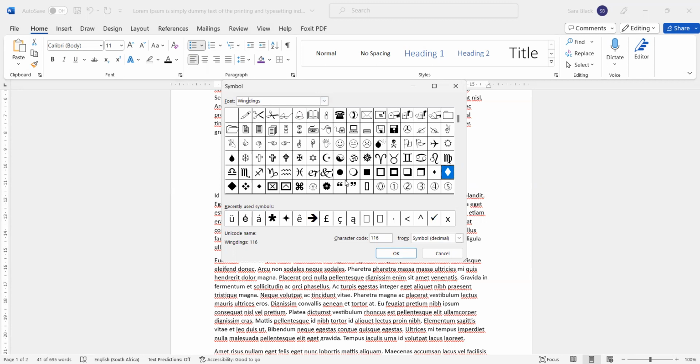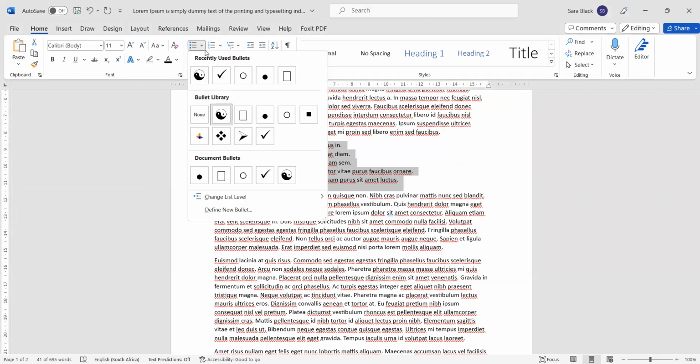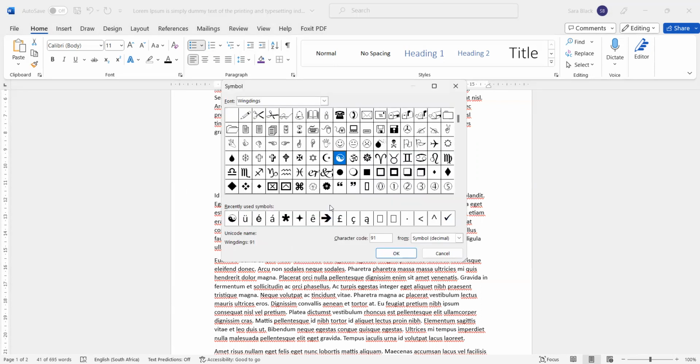And if you wanted to get really esoteric, please don't do this in your thesis, you could have a yin-yang as your bullet symbol. Looks terrible, but you know, options. People like options. I am going to rather choose something that looks a little bit more elegant. How about a 4-pointed star? I think that'll look quite nice.